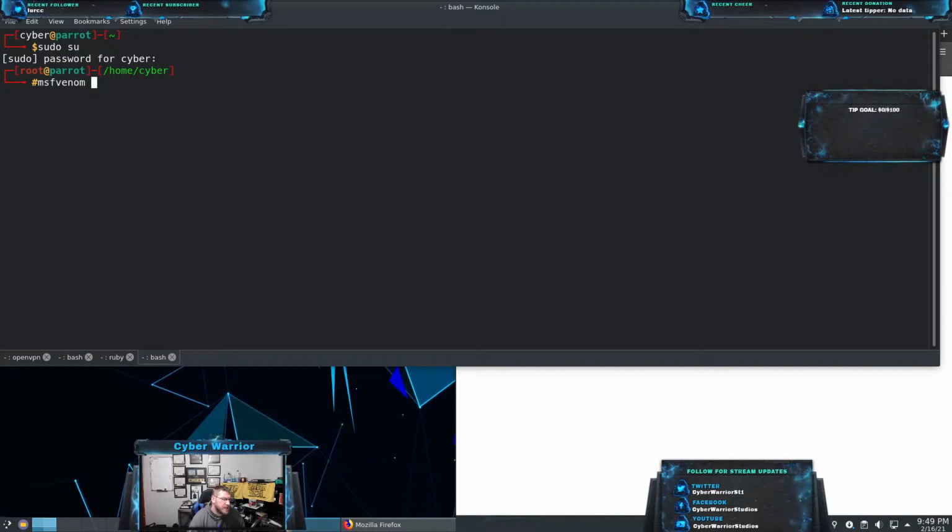So we could do a different shell, make things a little more interesting. So we're going to use PHP. Dash p, PHP. Tab is not working.